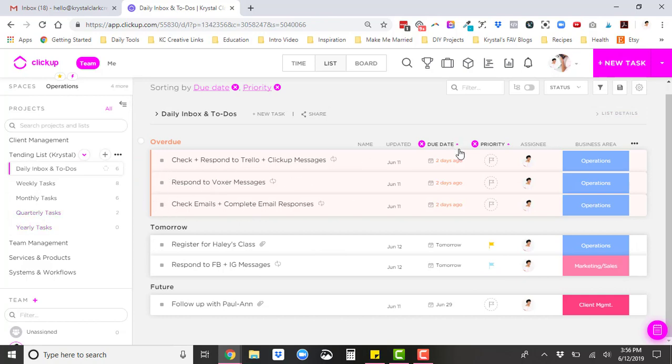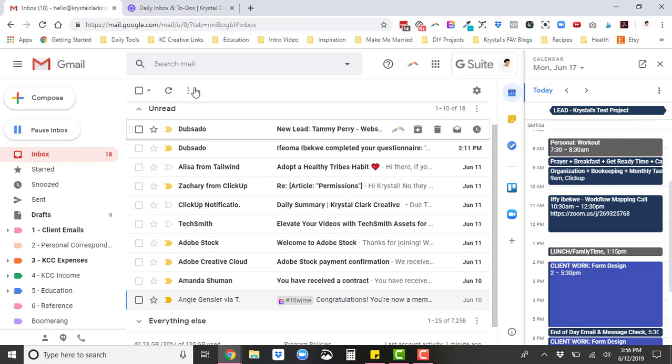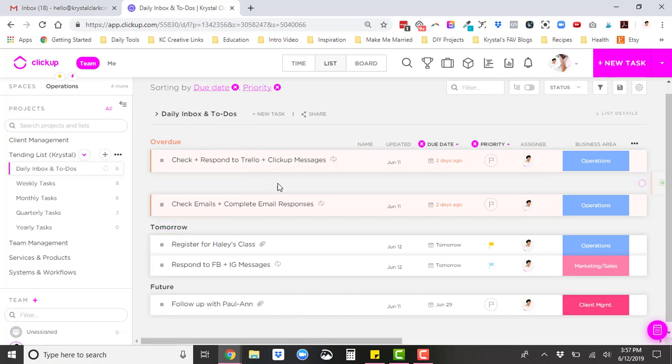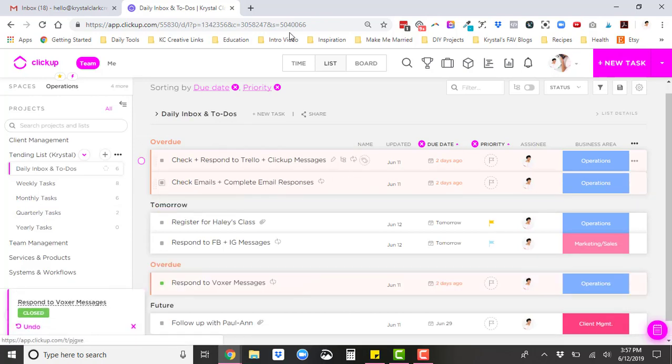And of course, I just changed these due dates and marked a whole bunch of these emails unread to kind of stage this environment to show you how all this works. But in a flash, I can say, yes, I did this or yes, I did that, and mark these things as complete and they pop off as I finish them.